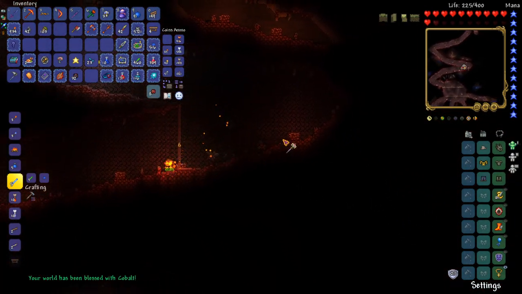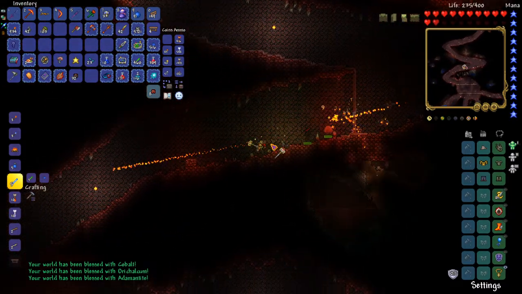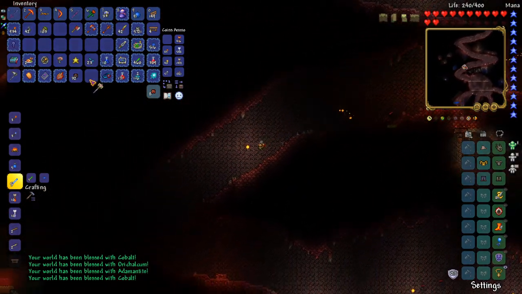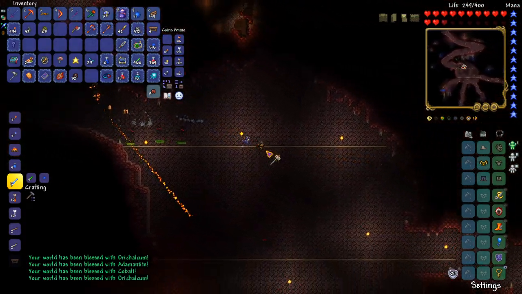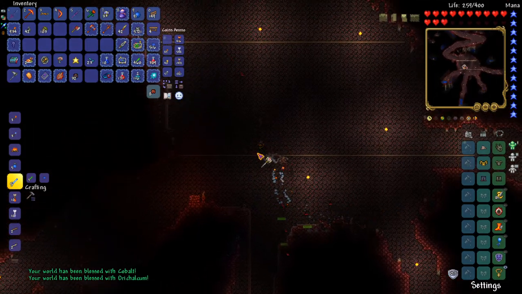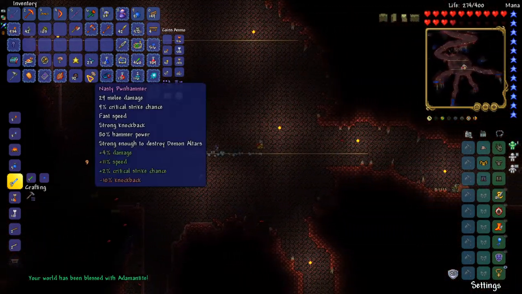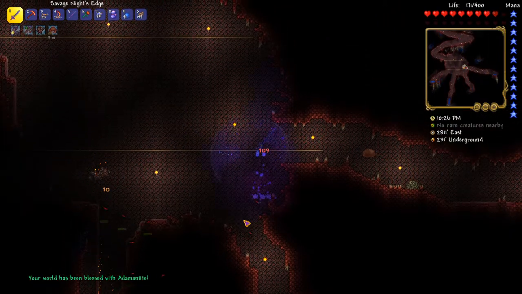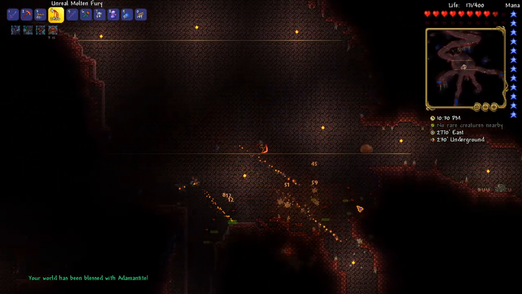Cobalt. Or chalcum. Adamantite. Let's break a bunch more of these so that we can get as much ore as possible, so we have the highest chance of finding all that good stuff. There we go, we did it once. I like to do it three times. But first, I have some dudes to deal with, so I think I'll start on that. Oh, damn.